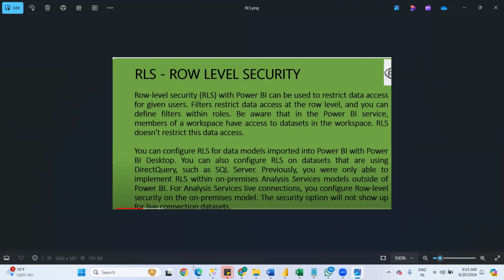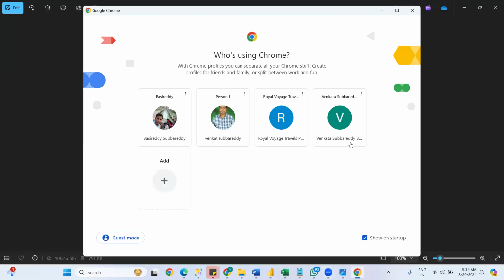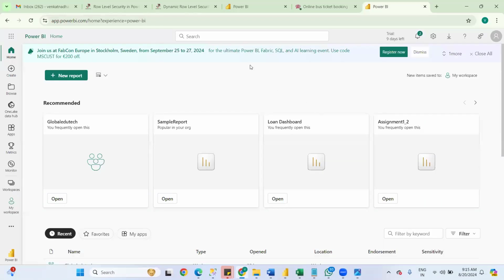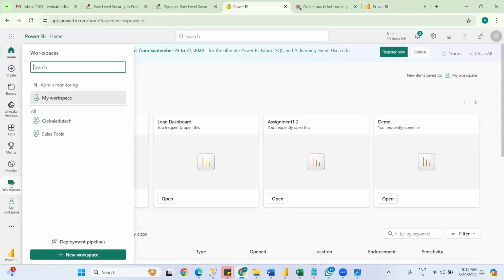Yesterday we discussed the roles, right? So what are the roles we have? At the workspace level, we have four kinds of access: admin, member, contributor, and viewer.